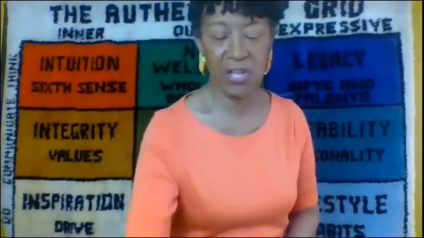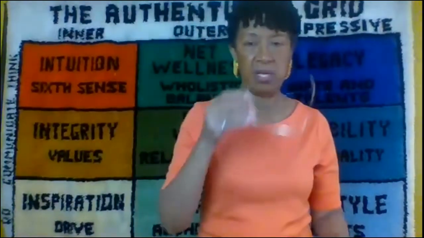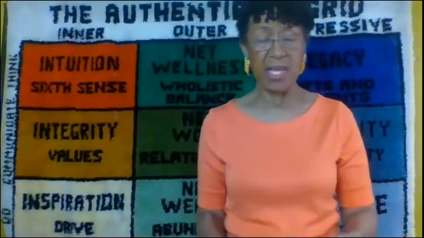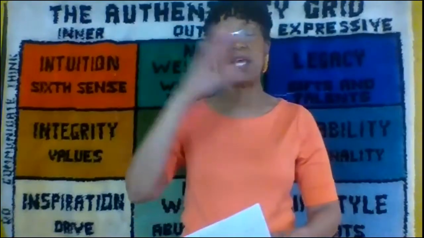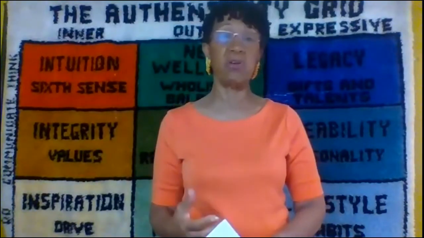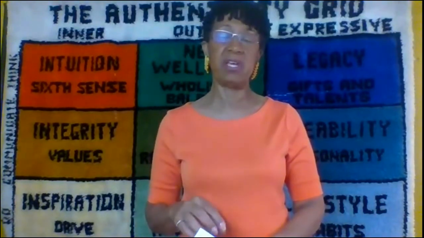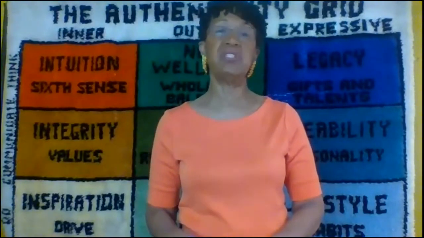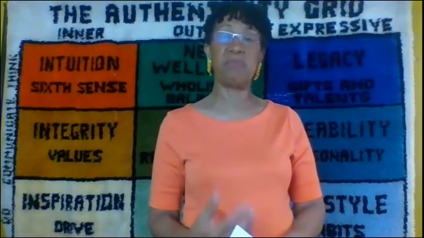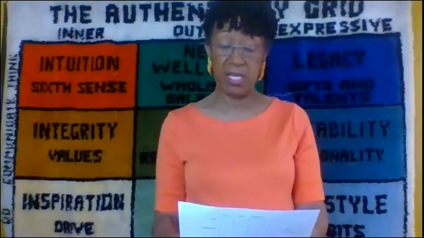Thank you. For those of you, I wanted to make sure you have your grid. We're now at question number 4 on your questionnaire for the authenticity assessment, and this is about net wellness, holistic wellness and balance. We talked about the totality of wellness. It even includes things like the kind of water you drink and whether you use more chemicals or more natural products. In today's environment of Corona land, you really have to be cognizant of what you're putting in your body, because immunity is very important. And a part of immunity is also your attitude, your health, your perspective of yourself and loving yourself. So the question is, how do your thoughts on aspects of wellness show up in your life?